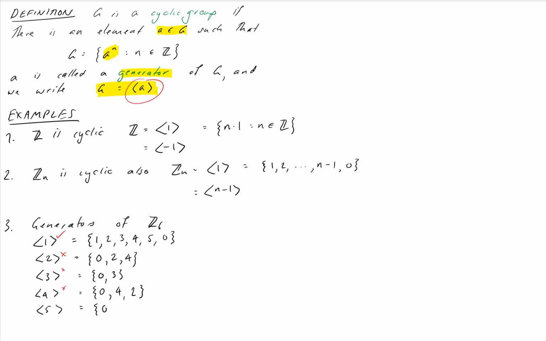Let's see. We'll start with 0, add 5, we'll get 5. Add 5 again, we'll get 10, which is 4. Add 5, we'll get 9, which is 3 mod 6. Add 5, we'll get 8, which is 2 mod 6. Add 5, we'll get 7, which is 1 mod 6. Add 5 again, and we'll get back to where we started. So Z6 is generated by both 1 and 5, and nothing else, because we tried everything. Well, I suppose for completion we should try 0, and that's just going to be 0.